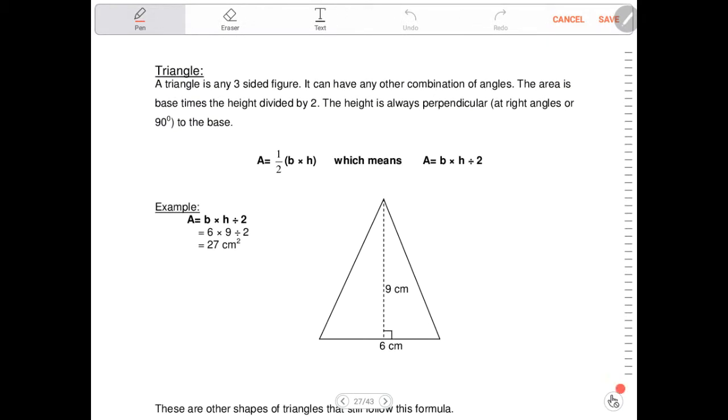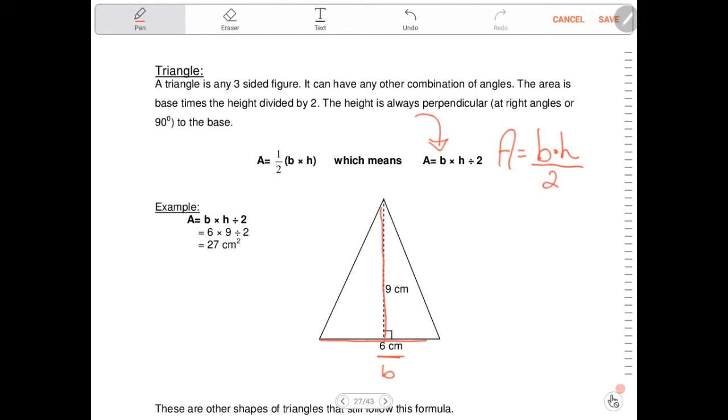Now we're looking at area of a triangle. And I really believe this is something you've come across before. I tend to like this formula, but I'm even going to rewrite it in a different way, so please feel free to add this to your formula sheet. I go like this: area equals base times height divided by 2. If you look at the example we are given, your base is 6 centimeters. And the height is 9 centimeters.